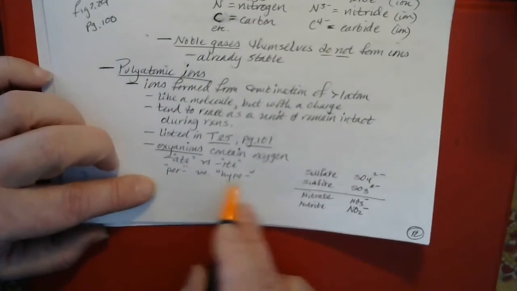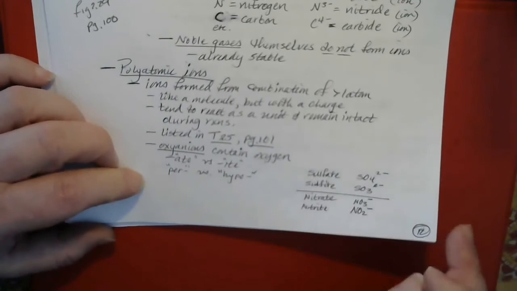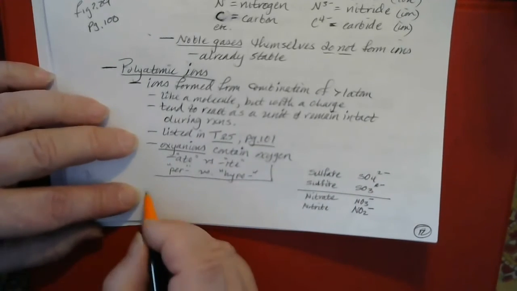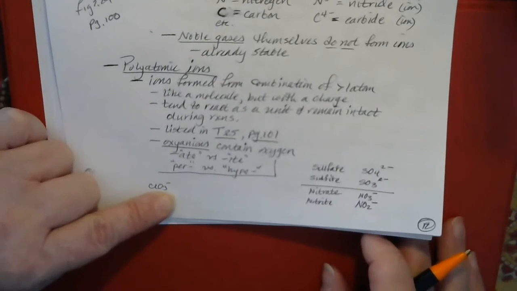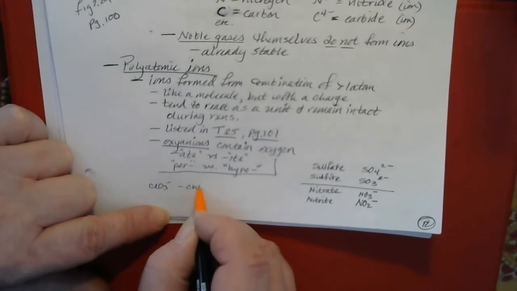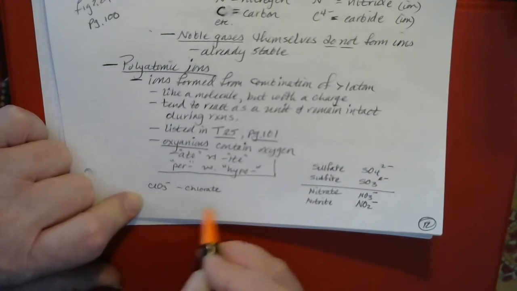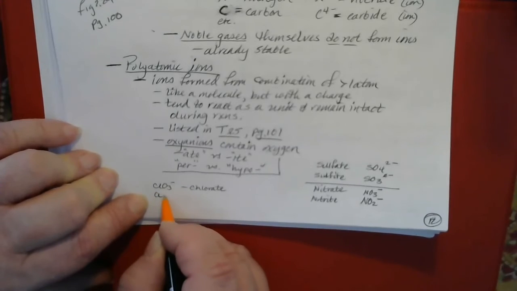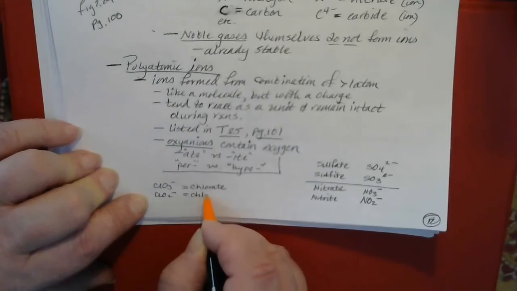There's also per and hypo that can be used in extreme circumstances where you've got a lot of different combinations possible for oxygen with another element. So for example, we've got the oxyanion that has a formula ClO3 with a minus charge, and that is known as chlorate, named after chlorine, and ATE indicating that it's the maximum number of oxygens possible with chlorine. There's another one for the formula ClO2 with a -1 charge, and that is called chlorite.